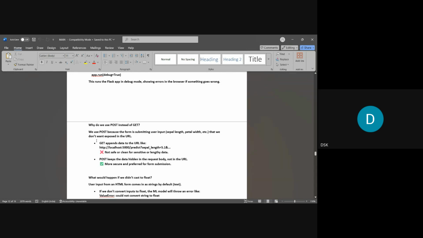As you can see, in the URL it exposes the sepal length. If the user gives input for sepal length, then it will show the sepal length over here.